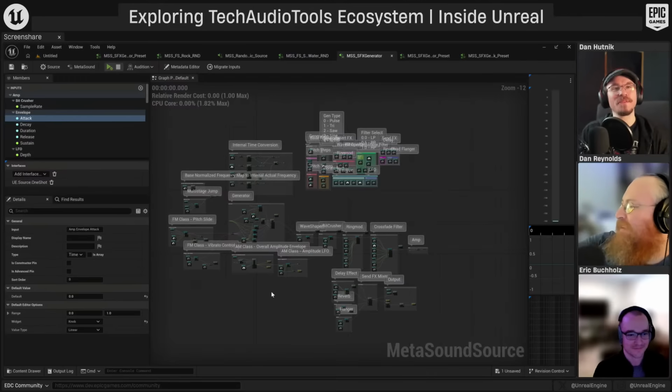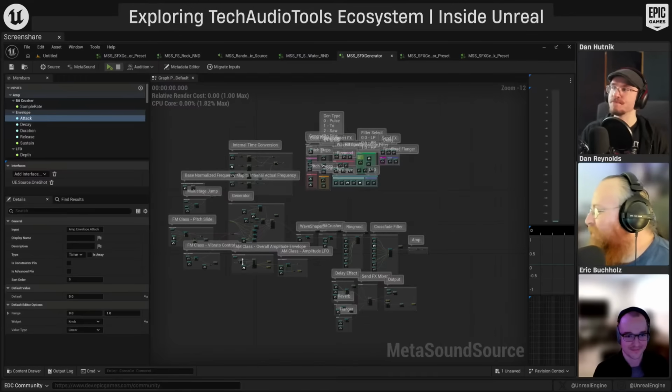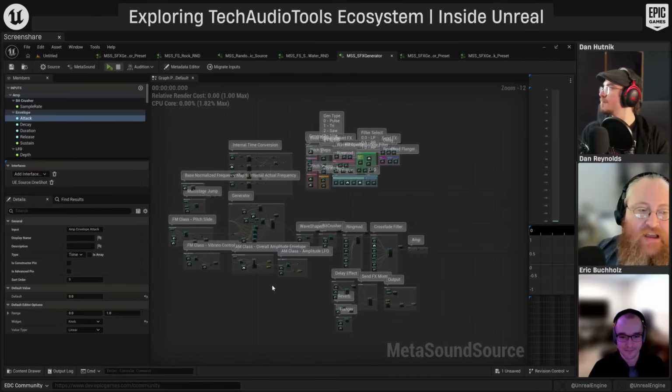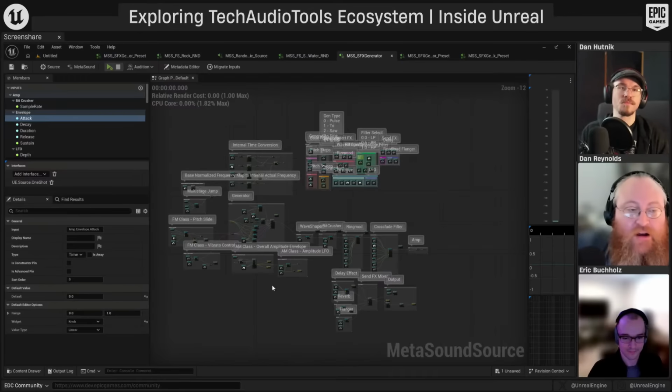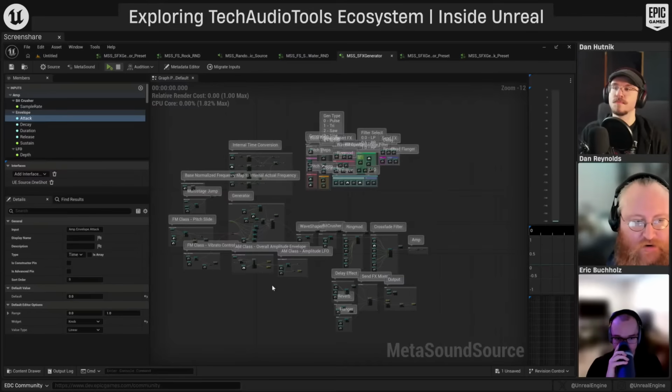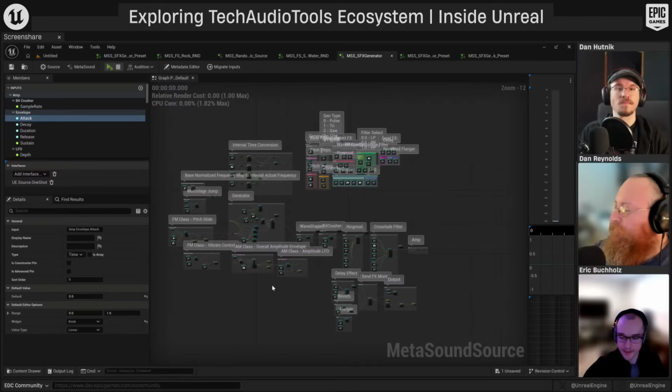But yeah, where was I? Right. There are some concessions that I made. We're looking at things like being able to identify nodes that should be compiled out for runtime versus editor time. So I'm using some nodes in here that cheat that a little bit, for better or worse.